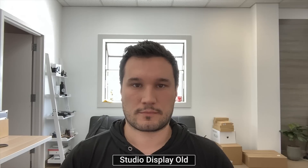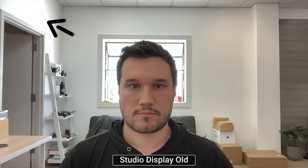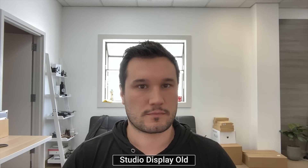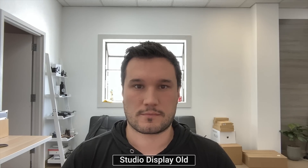Here is the quality of the Studio Display before the update. It looks pretty flat, not a ton of detail. At the top left there's a section that's blown out completely, looks really weird — it kind of gets better and then worse again. There's a lot of noise in both the face and the shirt. This is a Center Stage camera, an ultrawide that's cropped in, but the crop looks weird with too much space above the head and the body cut off too short.